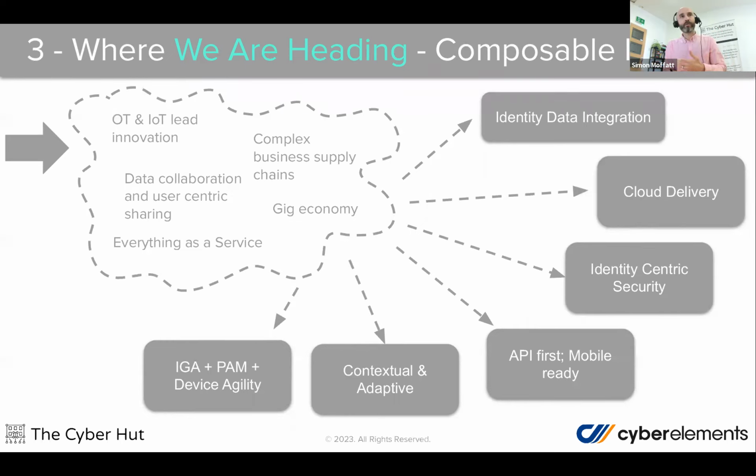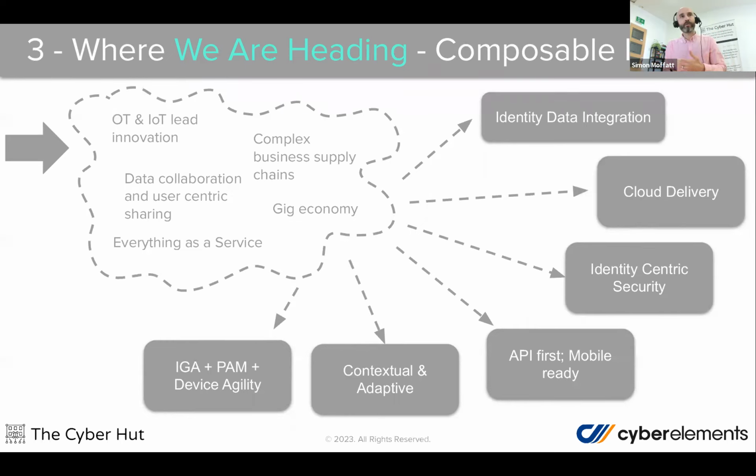I think there's a couple of things that I want to pull out. Number one is we're applying identity to lots of different identity communities or different personas and different types of identity. It's not just looking at employees anymore. We're talking about contractors, partners, operators of technology. We're talking about consumers and customers, citizens of government services. And that in itself is very, very different to having one single directory based on LDAP or AD or whatever. It's nice and controlled, it's nice and centralized. That's a much more complex beast to have to deal with.